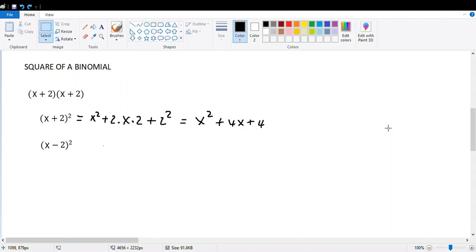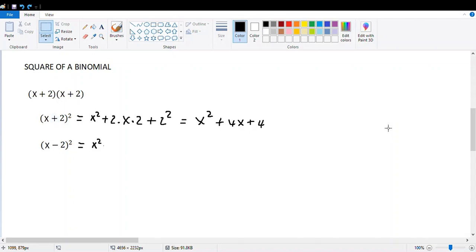In this case, it's x minus 2 squared. Okay, remember that it can appear in this way, or it can be x minus 2 times x minus 2. It's exactly the same situation, the square of a binomial. Okay, then let's use this expression, x minus 2 squared. Remember the technique. In this case, there is just one difference with the previous example. In this case, it's a subtraction. The binomial is a subtraction. In the first one it is an addition. There's just a little change.